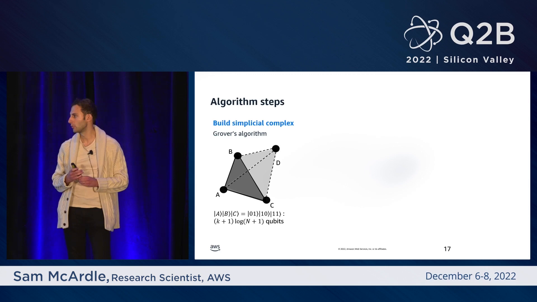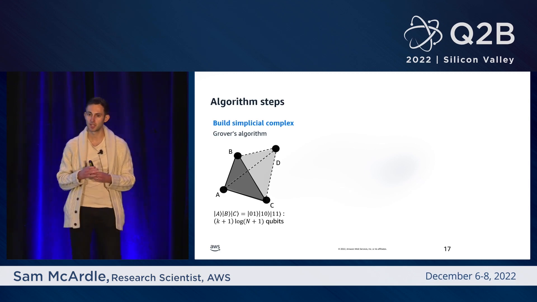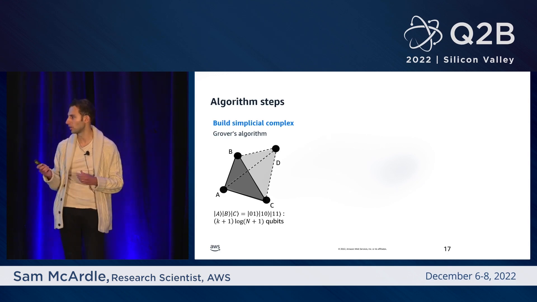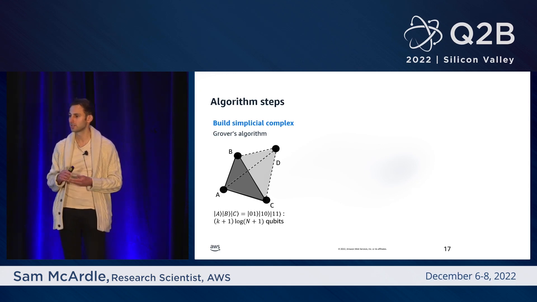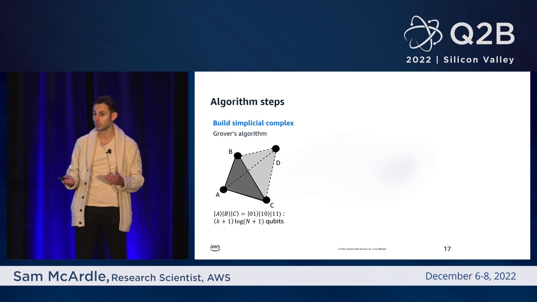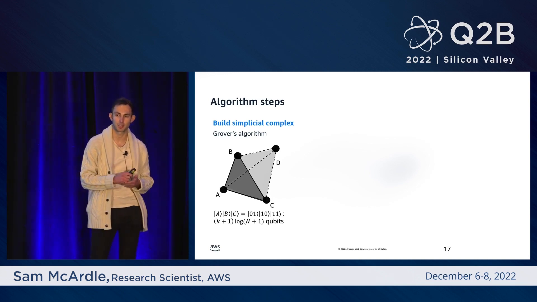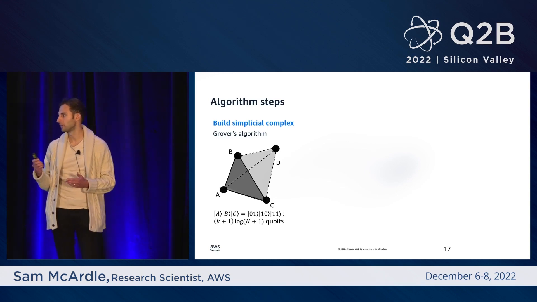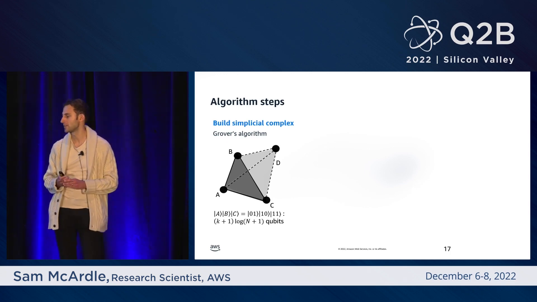A development we had in our paper was a novel encoding method for this problem. We encode simplices by using a small quantum register for each of the vertices, and those registers use a logarithmic number of qubits. The number of qubits scales logarithmically with the number of data points because we just enumerate the vertices using binary. This is in contrast to previous quantum algorithms that were using a qubit per data point — so if you have N data points, you need N qubits. This exponential space saving is vitally important for big data applications. If you have a million data points, previous approaches would have used a million logical qubits, whereas our approach would use around 80 qubits when working in three dimensions.